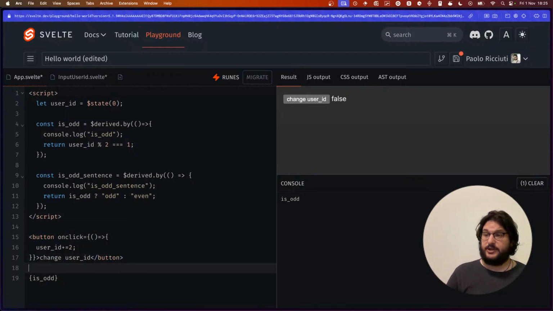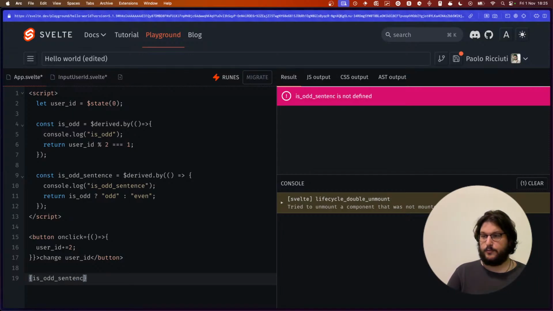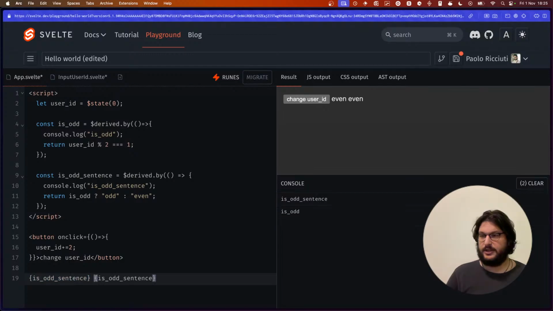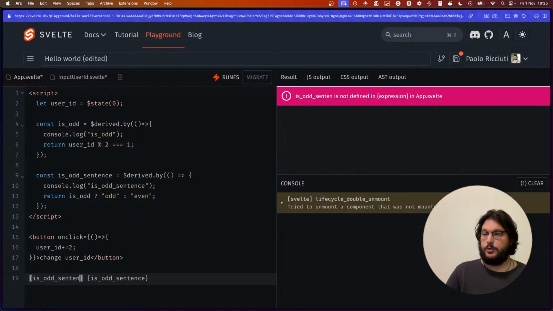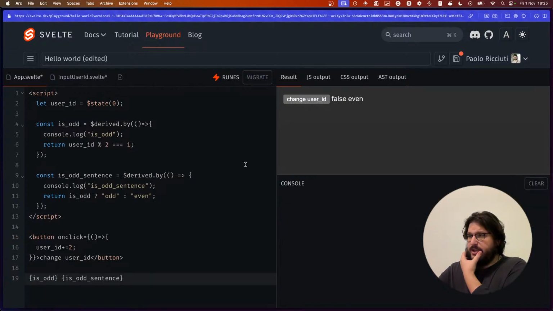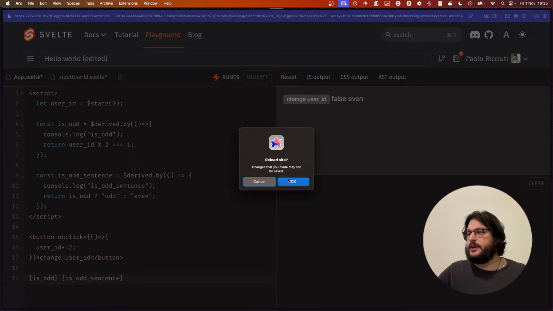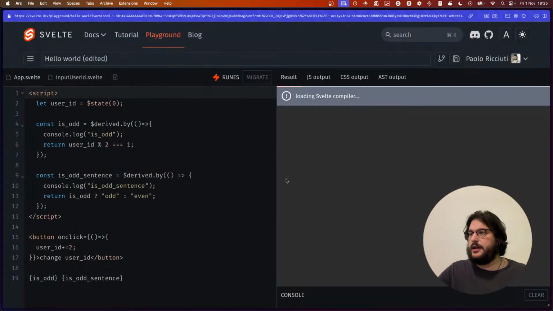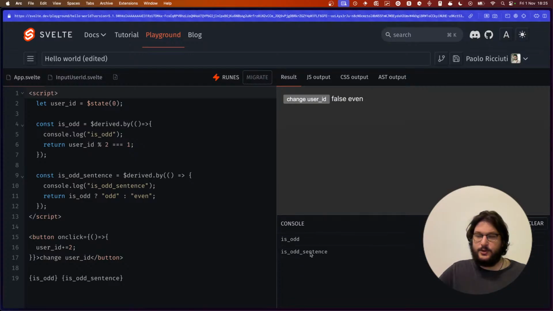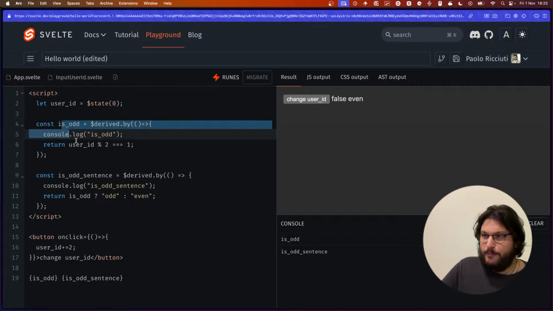Let's say that we have something like this, and now we do is odd sentence. And let's actually log is odd and is odd sentence. So when we refresh the page, initially we get is odd and is odd sentence, right? So we run both of those functions.